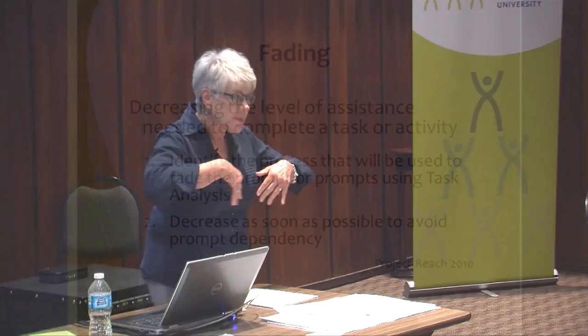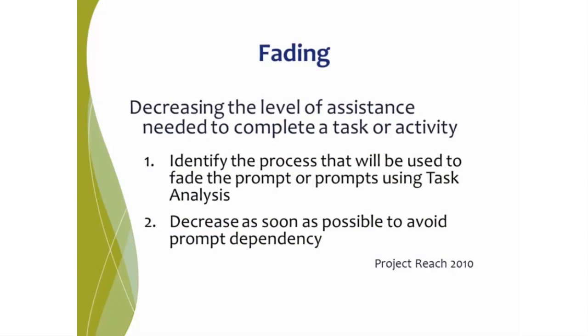Fading, of course, it's kind of like we saw that with hand under hand, you kind of fade away. It comes in all kinds of ways, and you want to decrease as soon as possible, but it's important to know that for kids with combined vision and hearing loss, that doesn't necessarily mean taking the supports away, because remember how we talked about the safe base, and so your goal can't be to remove all the activities, your goal can't be to remove all the prompts, because there are some things that they're going to need support for all the time.